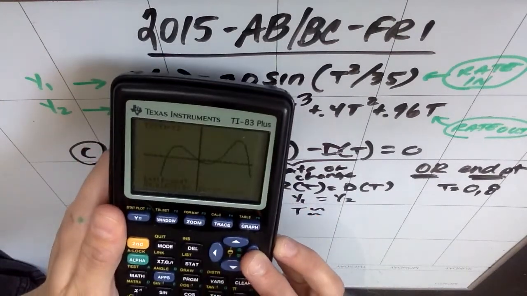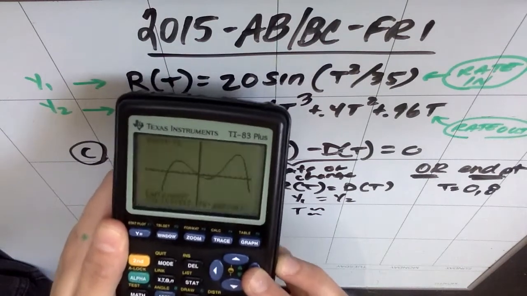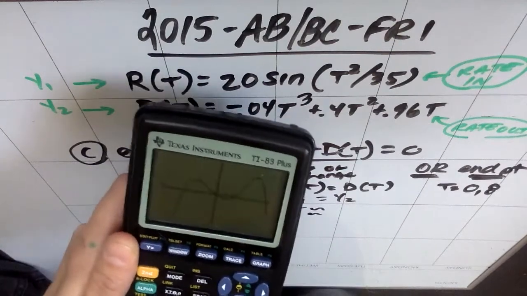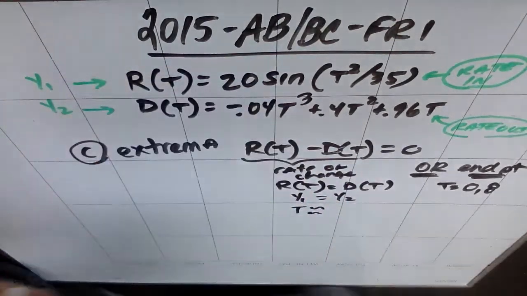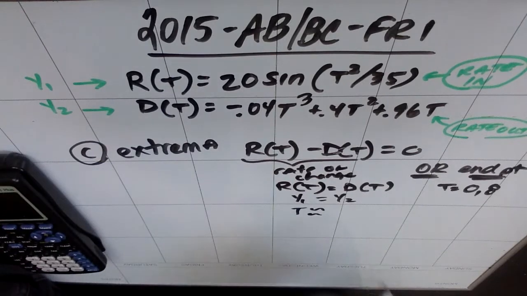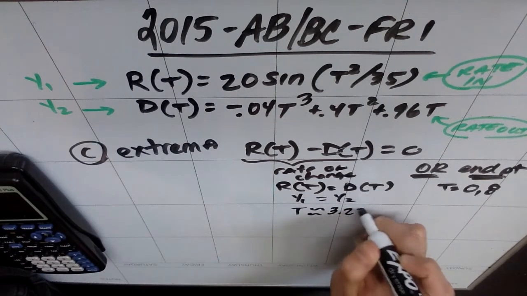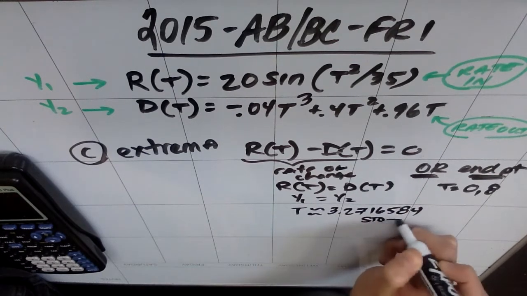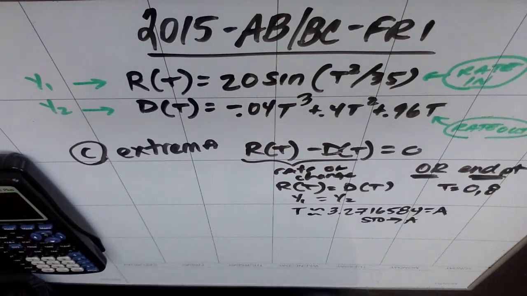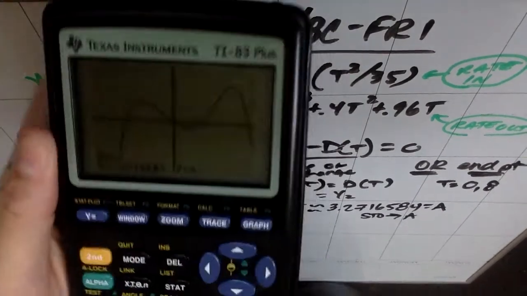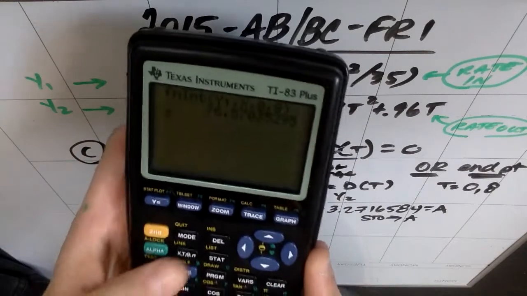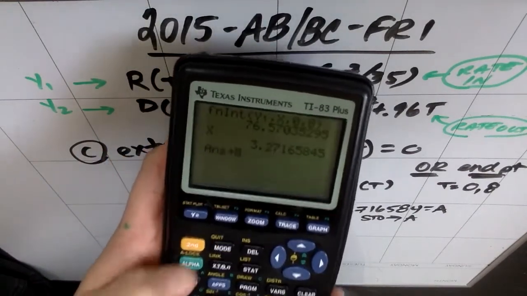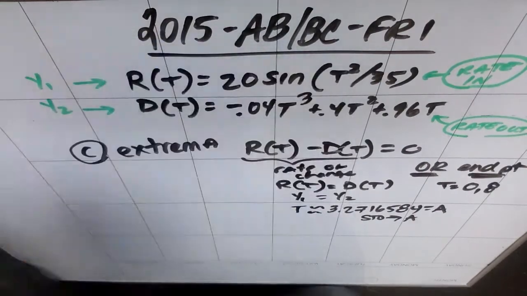If I second calc 0 for the other one, I'm going to go to the left of that first 0. Again, if I had used my y1 and y2, I could have done second calc intersect, but because my y3 was already this, I just did second calc 0. I'm going to get a time that is t approximately 3.2716584, which I'm going to store as A in my calculator, because I'm going to have to use it again. The way I do that is I quit out, take the X value of that 0, hit store, which is right above the on button, and then alpha A. Now when I use A, that's the value I get.